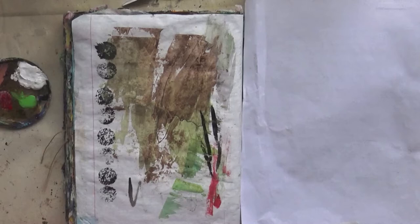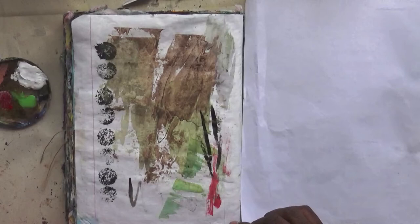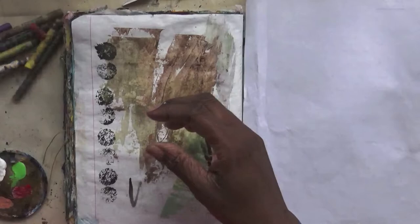So I started on a page that's already got some splatterings on, and I thought I'd just see what I can make of this. I usually on this kind of page would create a face, but we'll see what we're gonna do. I've got some paint left over from another project, and so I'm gonna use it on here, along with some Neo colours, just add into the page.